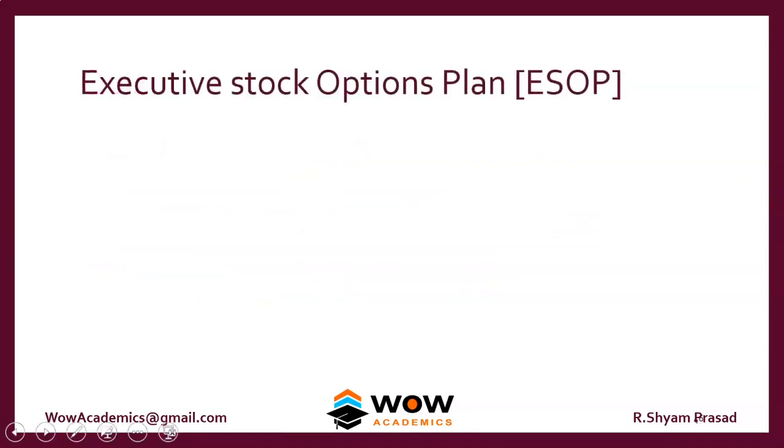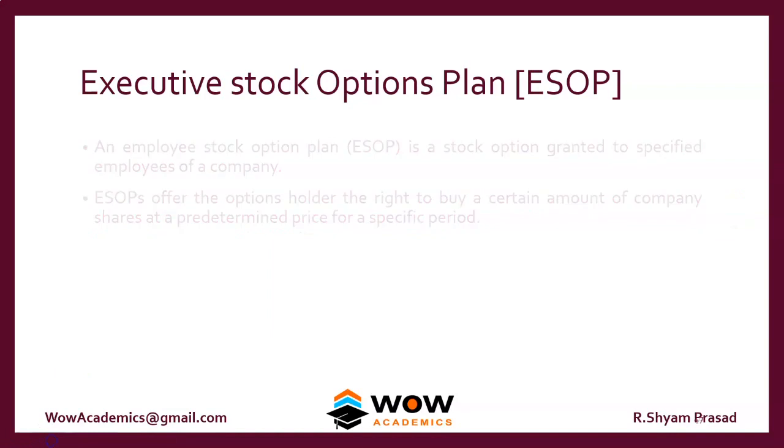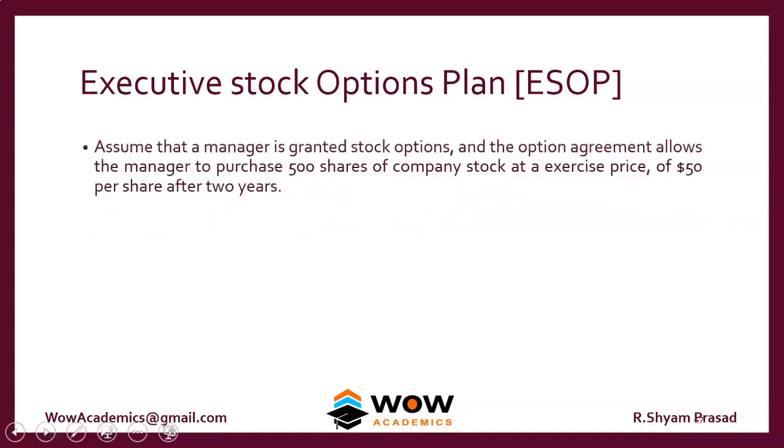We'll discuss what is ESOP, or executive stock option plan. Assume that you work as a CEO in a company. The company gives you a right to buy a certain amount of the company's shares at a predetermined price for a specified period. So nicely memorize this statement. Okay, so that's about the ESOP. We'll also see an example of how ESOP works.